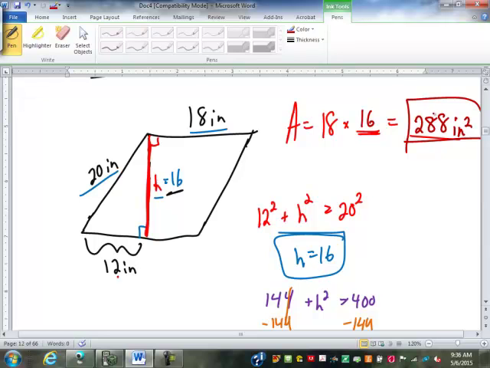Okay, so question: what if you have a problem with one side being in inches, for example 20 inches, and what if the 18 over there was feet? You'd have to convert one to the other so you had the same units. Otherwise, it wouldn't work. That's a good question, though. When you're finding area, both measurements have to be in the same units.